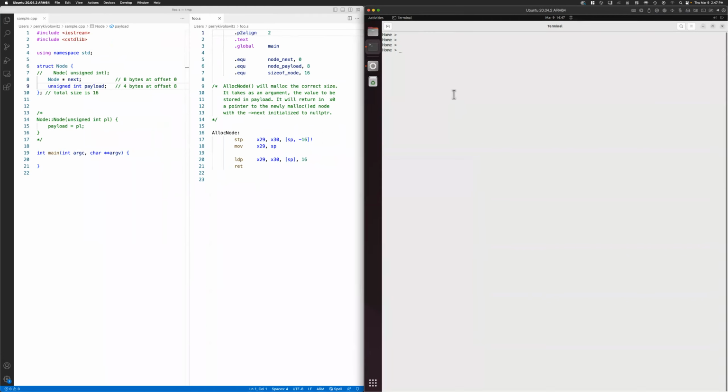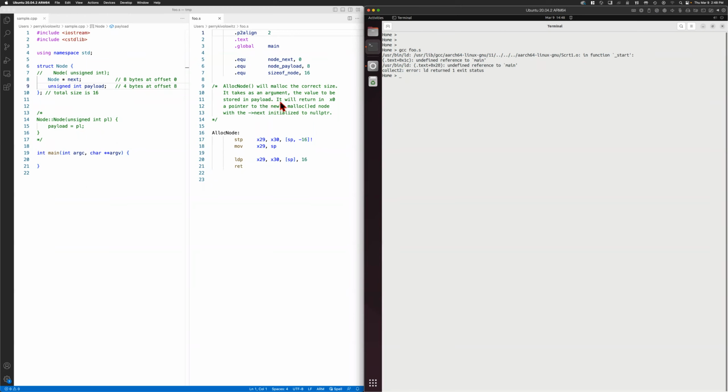So I have enough that I can test by just compiling and see if it builds. It doesn't have anything. So the only error I got was there's no reference to main, and that's true. So I didn't get any other errors. So I'm going to continue. All right, so I need to malloc the correct size.